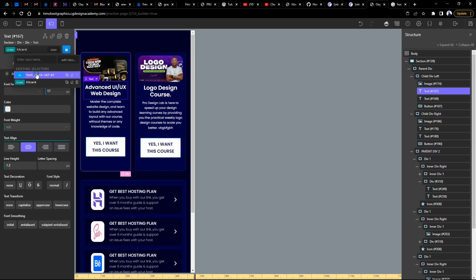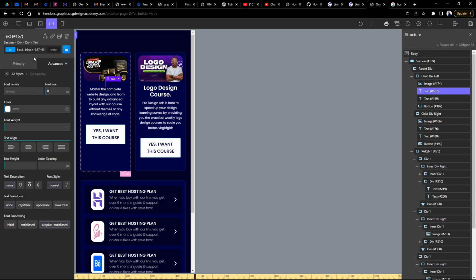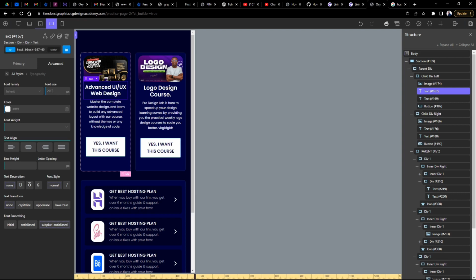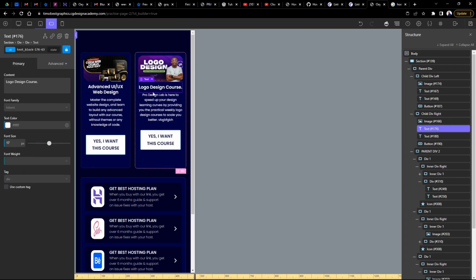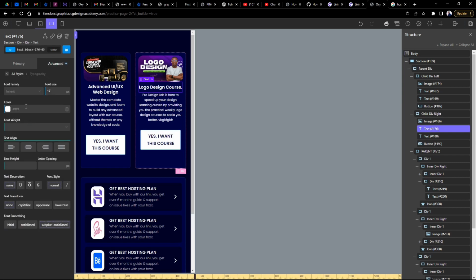The size is too big. So we go to the ID, we remove the size we gave it in the ID. We are going to style it from the class. The ID is okay. We styled it from the ID from the initial, so we practically can't add it on the class, not at all. Okay, so this is the problem you face when you are styling with an ID. On a lesser breakpoint, you can't clear out things because you have already added an inherited size through the ID. So you practically still need to reduce the size from here and copy the style and paste it here, which is not something I advise you to do or to always do.